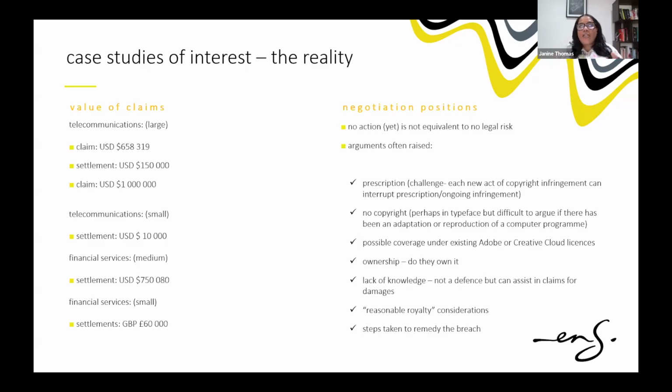And what you can then do is a comparative analysis and say, well, this is not a reasonable royalty because if you looked at what another foundry would charge for something similar, it's much lower. And then obviously always looking at steps that you take to remedy the breach. When you are going into negotiations with these foundries, it's always good to have already taken some steps or shown that you are in the process of remedying the unauthorized use before trying to settle the matter.